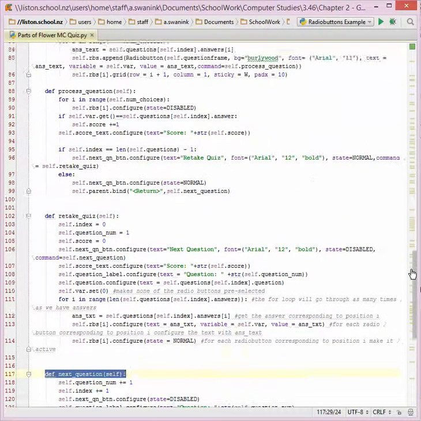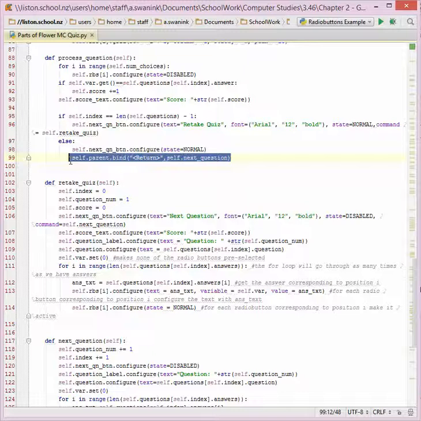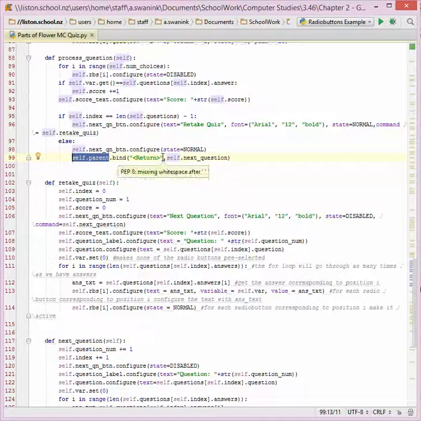But let's just come back up here and have a look at this line of code here. So what is this saying? We're going to ask the parent window to listen for this key being pressed. Notice how it's put inside quotation marks with those triangle brackets around it, and this is the particular key that we're listening for, and the return key means the same as the enter key.